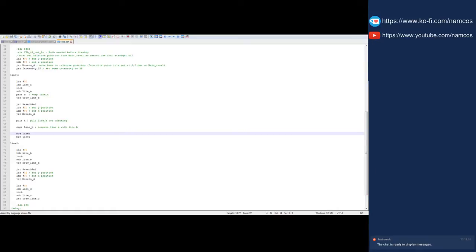I do actually have another Vectrex debug, and it's massive. It's like a gig's worth, but it's good for finding out where things have gone wrong. I just need to remember what it's called. That one.